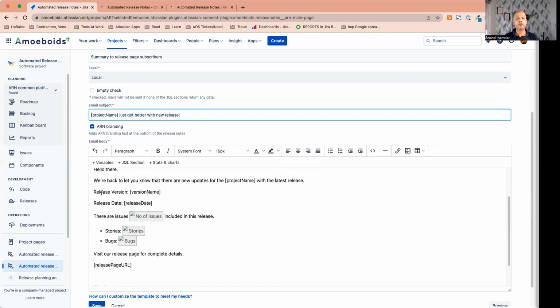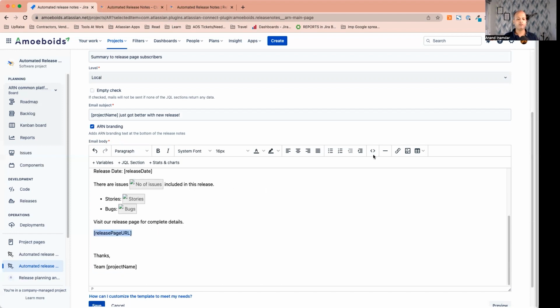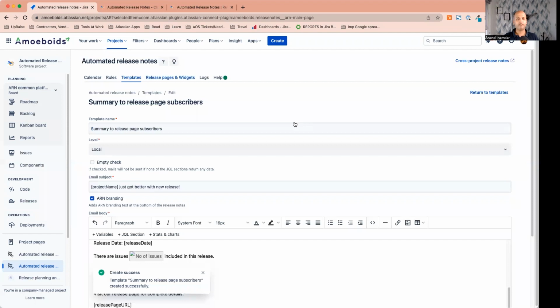You'll notice by default, this one says we are back to let you know that there are new updates for so and so project. Version name and release date are mentioned, and to summarize, it also talks about the number of issues that were included in that change, how many stories there were, how many bugs there were, and then the corresponding release page URL is also included. Now let me save this one. I've saved it. Now I'll go back to the release pages and widgets tab.